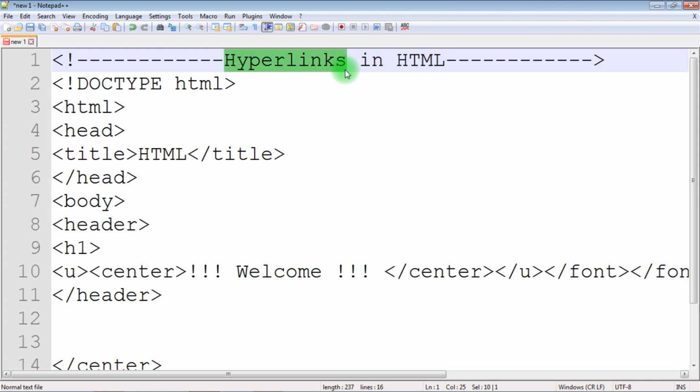With the help of a hyperlink, you can move around on the same web page or to another web page. Basically all the files and documents on the internet are linked to one another by using hyperlinks.